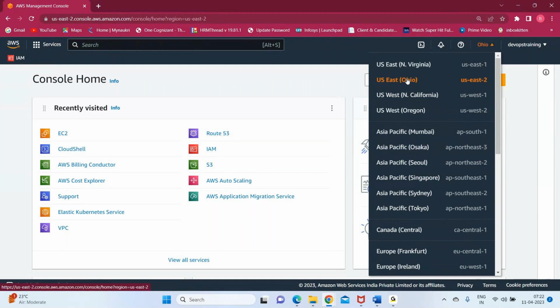Either select Ohio, or Mumbai, or if you want Tokyo, Canada, anything. Everything is the same. The data center, the machine, all your AWS will be the same. The only thing is that it is launched in a particular region, a particular data center. So make sure you select only one, any one of them, it doesn't matter. I keep it as default as Ohio.